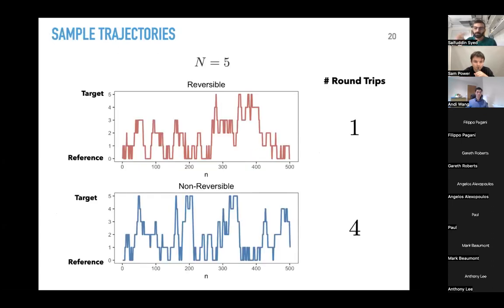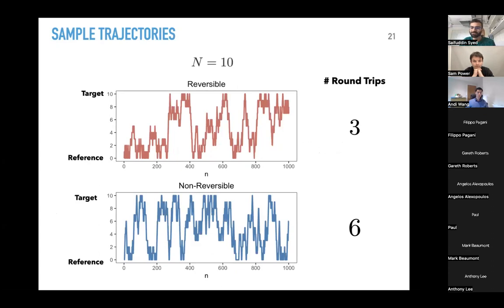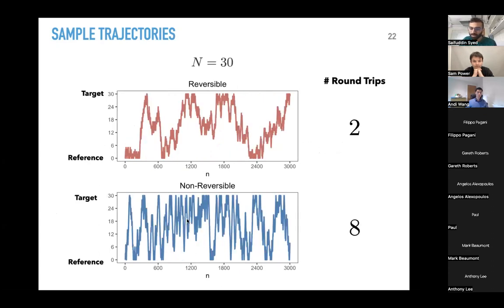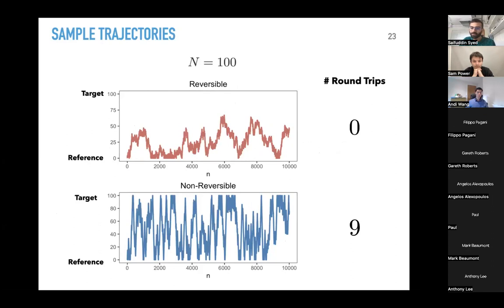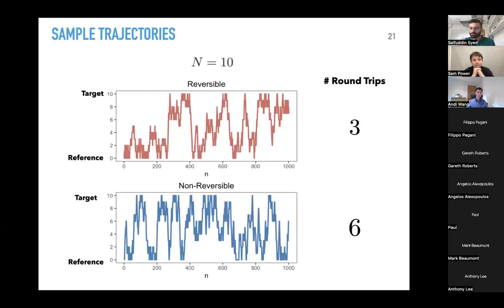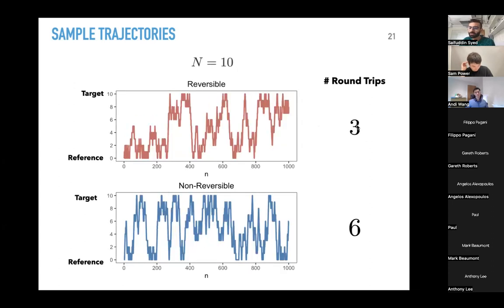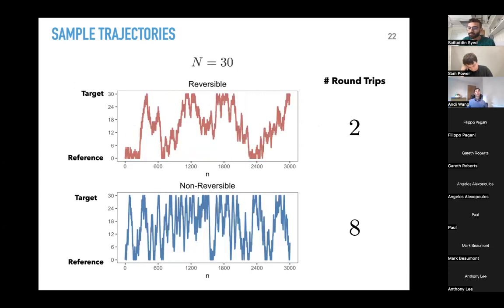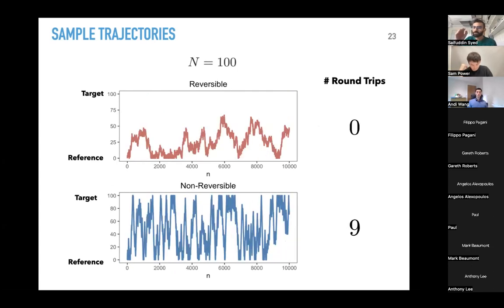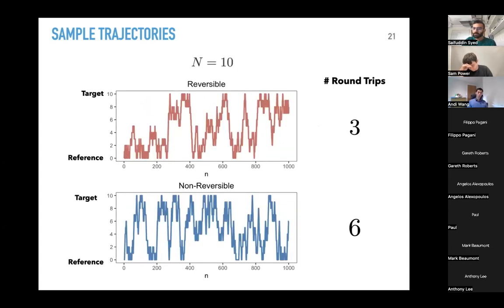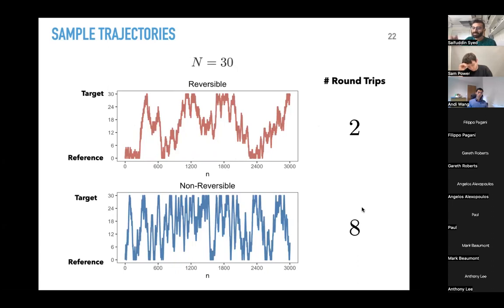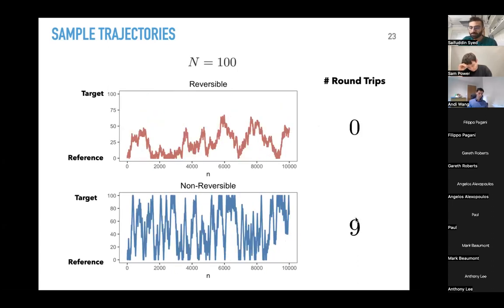In contrast, we're going to see the same trajectories, but in the reversible versus non-reversible case, you start to see that the reversible case, as you start to increase n, starts to stabilize in performance compared to the non-reversible case. And it really starts to differentiate itself as n gets large. And in contrast, looking at the round trips, in the reversible case it actually increases for a little bit, and then it starts to go down. Whereas non-reversible PT is always increasing, but it does end up giving you marginal gains as time goes on.